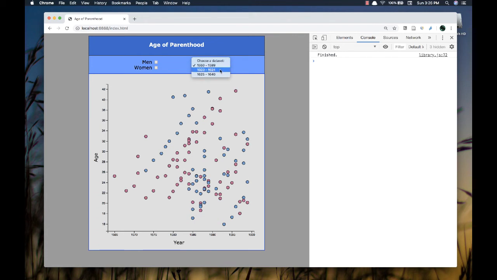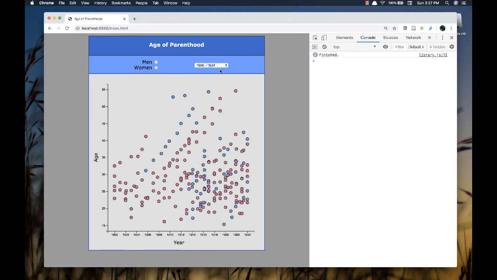Well, okay, because we know that we can load data sets dynamically, let's try another data set and see what happens. Yeah, that's the problem we had before, isn't it? Right. So the axes are shifting perfectly, but we've only added new circles to the SVG and we haven't gotten rid of the old ones. And I bet if we do this data set, well, yeah, there it is. We get the same problem. All right. So we need to think our way through this just a little bit more so that we know how to get rid of old circles before we add new circles.